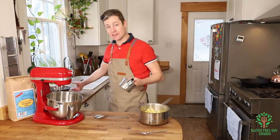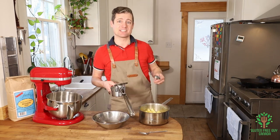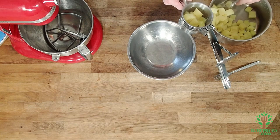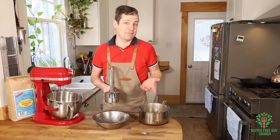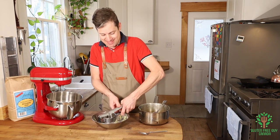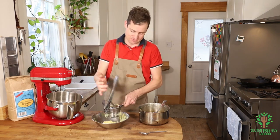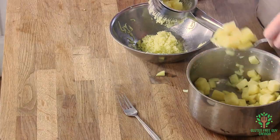I've got a ricer here. If you have a masher you can use that, but I'm going to use a ricer — it gives a more consistent texture. I'm putting in some of the potatoes; I've used about three potatoes. Because it's a filling it's all going to go on taste mostly. Let's rice these — this is going to spurt everywhere! Look at it come out, isn't that nice.